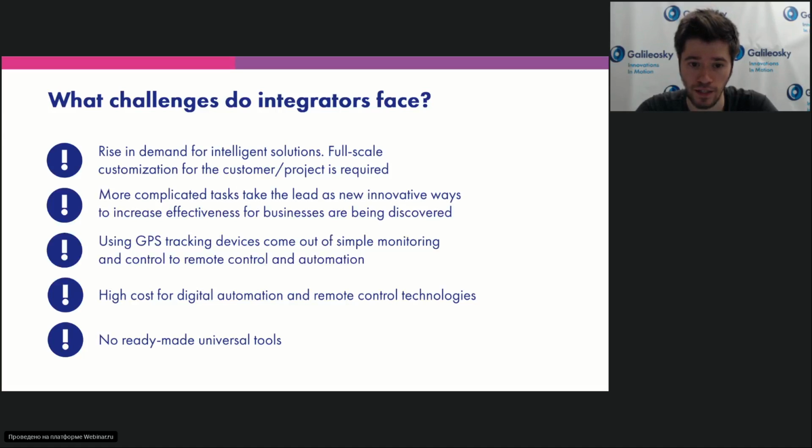Subsequently, more complicated tasks need more innovative ways to solve them and to increase effectiveness. That means that sometimes some research and development should be done in order to widen the functionality of the devices.